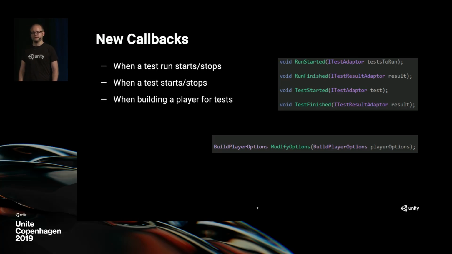As I mentioned earlier, the Unity test framework is able to run tests both in play mode in the editor, but also on devices. But we also added a customization point for running on devices. This is the modify options for when building the player. We call this right before we're about to build the player, and you are able to modify these build player options as you like to change different settings for running, but also specify the build locations.